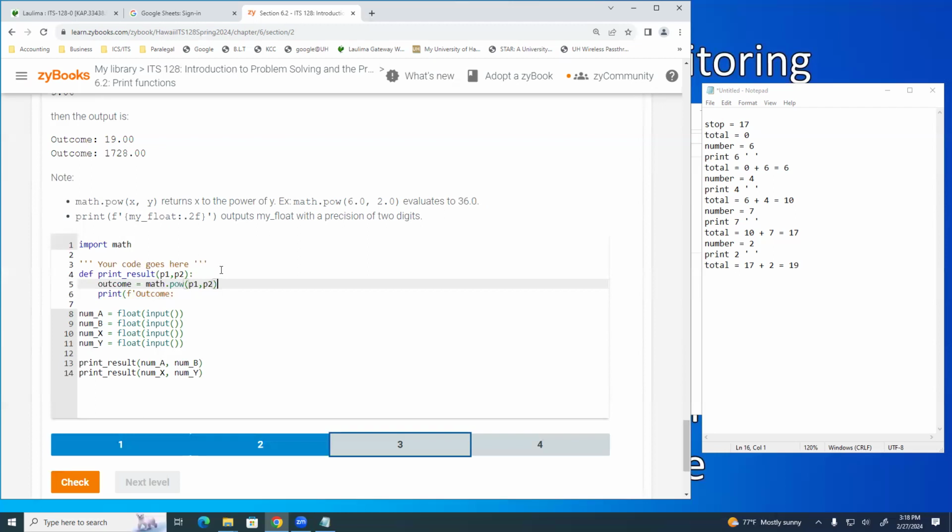And then I want to print outcome colon 0.2f, close curly brace.